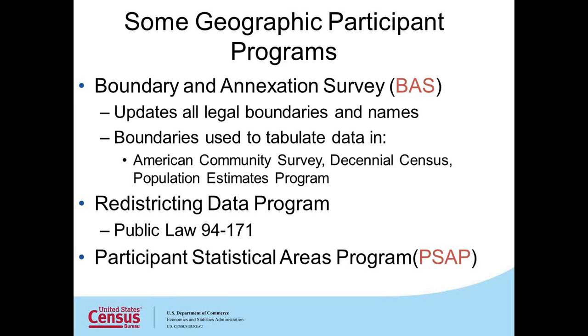Those of you who are looking for block level data, the smallest level of geography, and looking for population and housing, the redistricting data program, as the name implies, was created for the purpose of redistricting at both the state and the national level. And a little fact I'd like to point out about Public Law 94-171, I'm going to get the date wrong for this one. I can't remember the date at which the Congress passed that law.